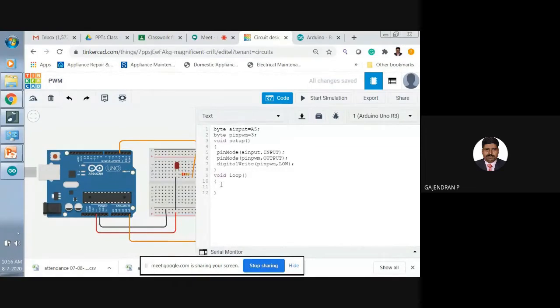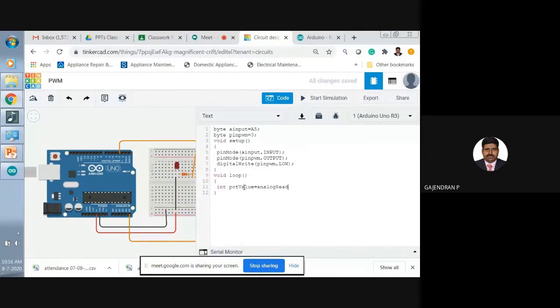In the loop section, what do I have to type? Can anyone tell what we have to do? We have to read the status of the analog value from the potentiometer. So integer. Here I am going to use another variable called pot value is equal to analogRead. Why analogRead?